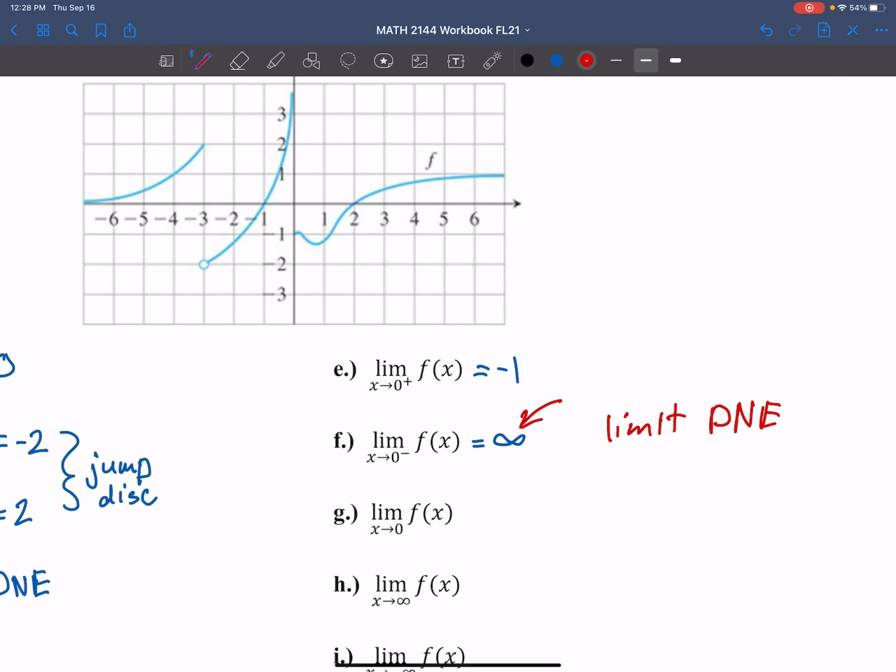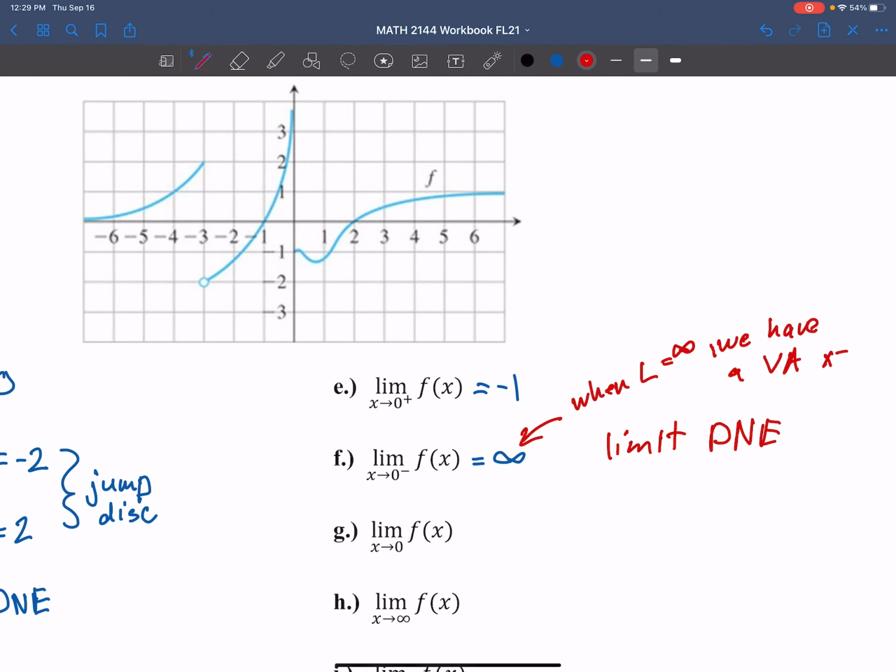We're going to explore that idea a little bit more probably on Monday, just because it's going to take some time to do from horizontal asymptotes. So whenever you see this infinity, let's go ahead and call this out here. When the limit is equal to an infinity, we have a vertical asymptote. That's why we're calling it specifically out as infinity here, describing the behavior of the function, growth upwards. So we have a vertical asymptote here, at x equal to 0, the value that we were approaching.